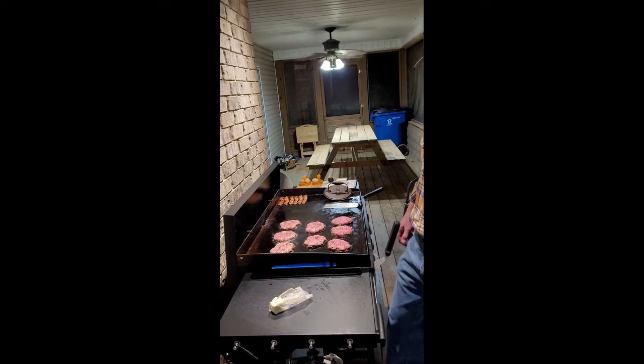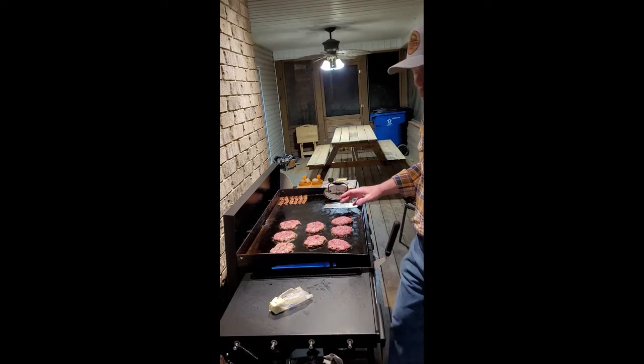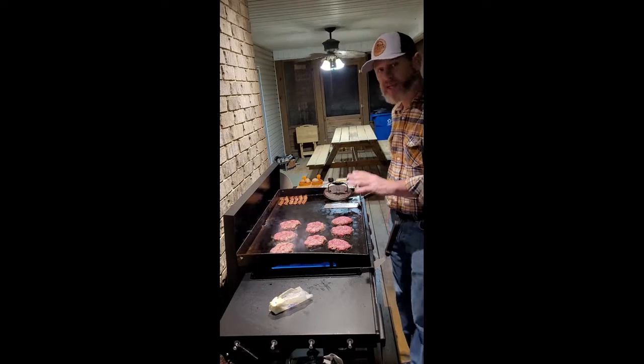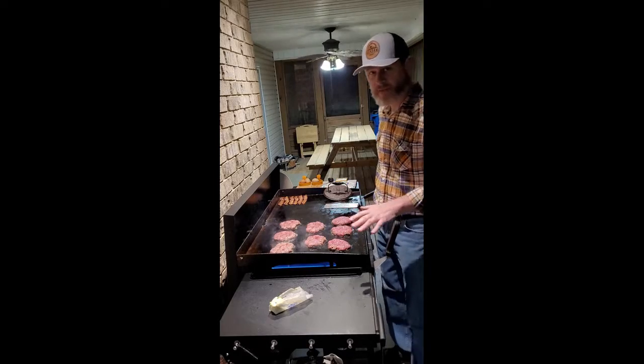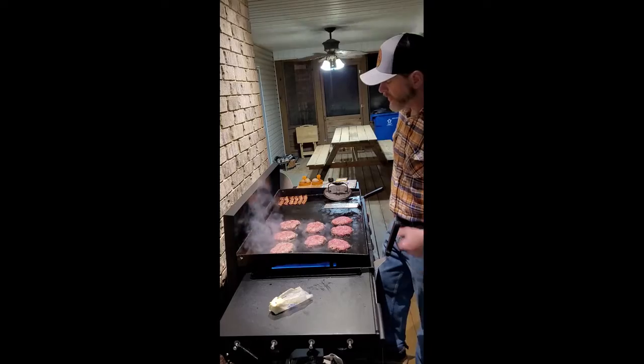The reason I bring that up is because when I'm cooking these burgers, I always check them with a thermometer. I want to make sure I've got them to 165 degrees. And these burgers can actually be done at 165 degrees, completely safe to eat, and still have pink because of those really high levels of myoglobin.